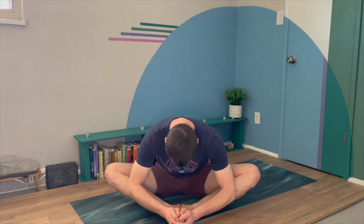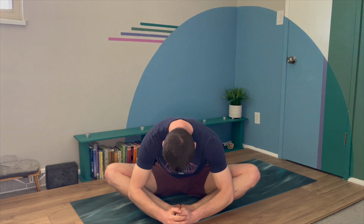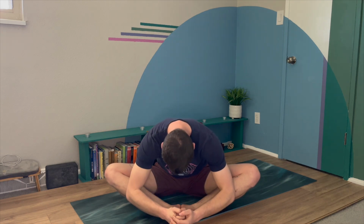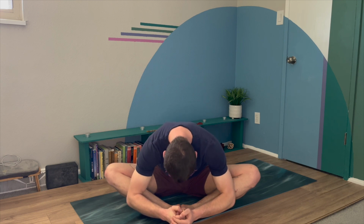Deep breath in this pose. And now on your exhale, send your crown toward your big toes. So now I'm getting a deep stretch through my cervical spine, through my upper back. And on every breath in, I'm sending breath toward my lungs and my back body. On every breath out, sending my head a little further toward my toes.